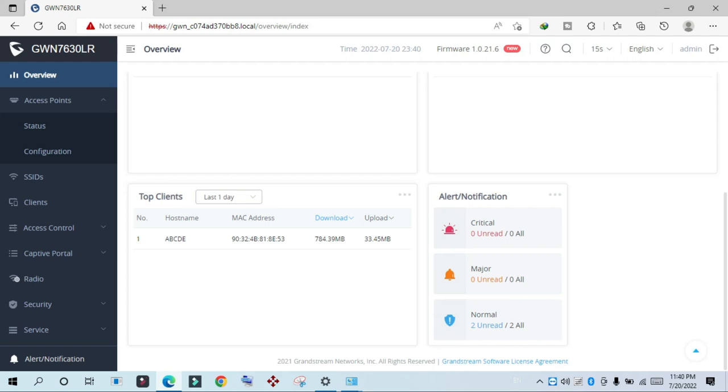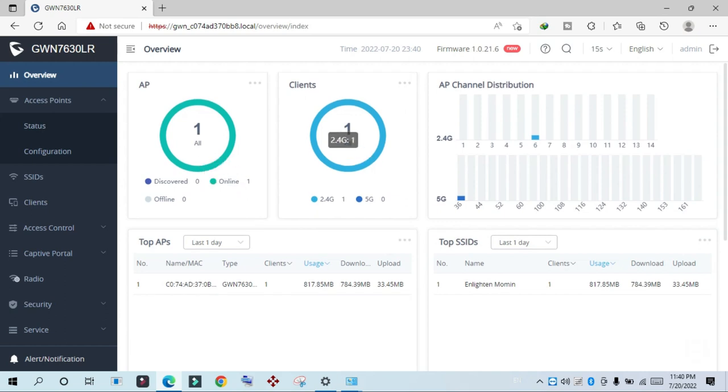So for critical issues, when your access point has any critical issue, at that time it will appear here as a critical problem. Okay, so after seeing your critical issue, you should protect your Wi-Fi access from danger and harm. So this is the total overview of the access point.